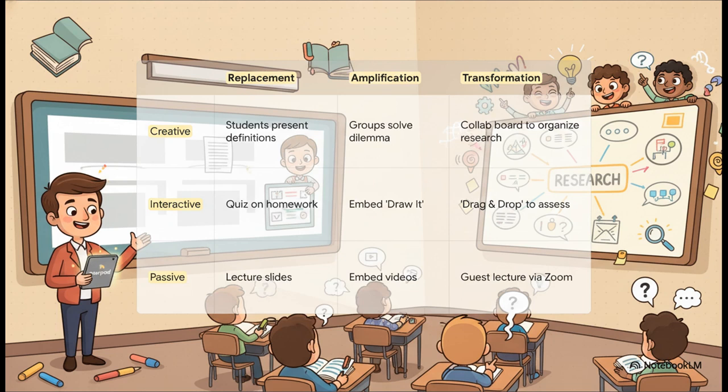Check it out. One single tool, like Nearpod, can be used in a ton of different ways. Let's start down in the bottom left corner. The teacher is just showing lecture slides. The student is passive, and the tech is just a replacement for a projector. Simple enough. But now let's go all the way up to the top right corner. Here, students are using the exact same tool to creatively work together on research. The whole lesson has been transformed. It's the same software, but the learning experience, it's a universe of difference.